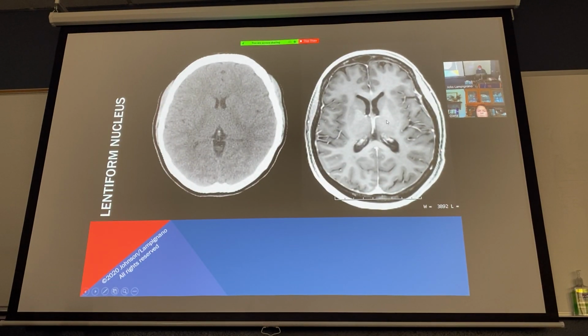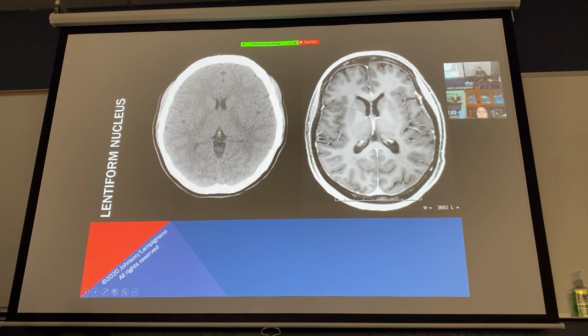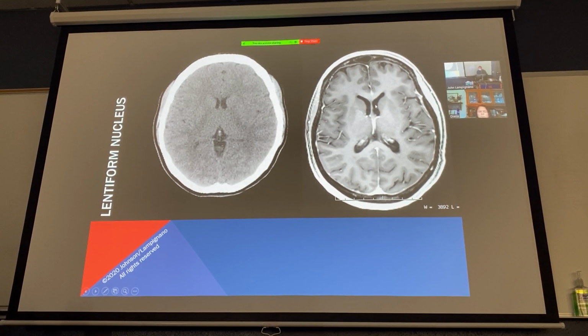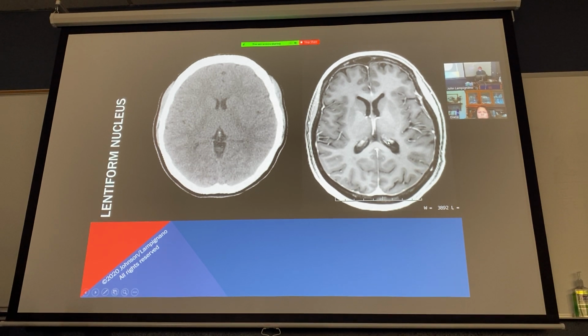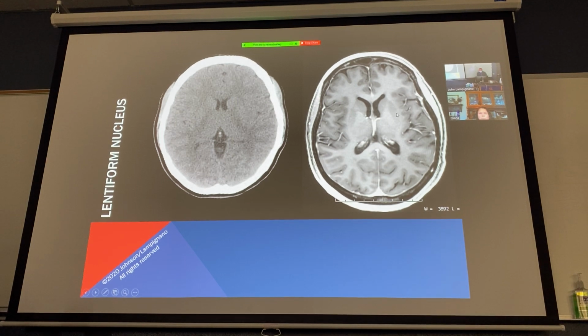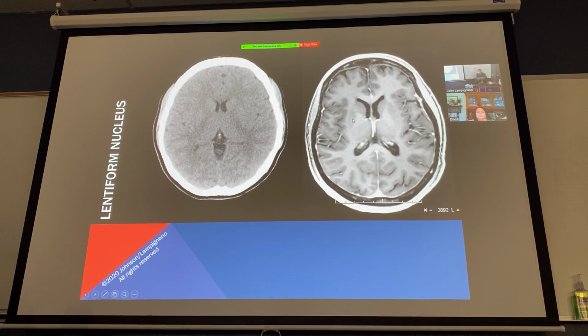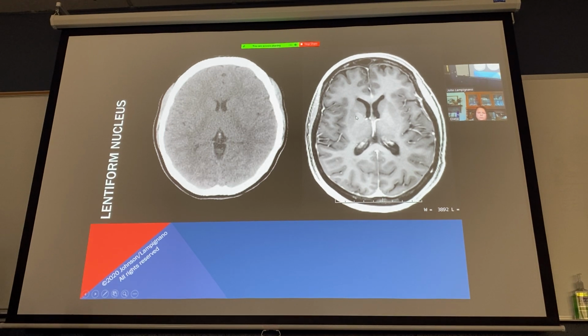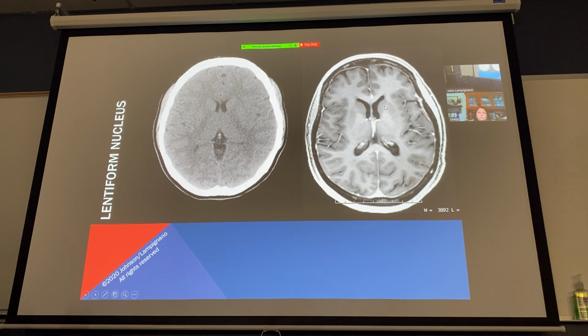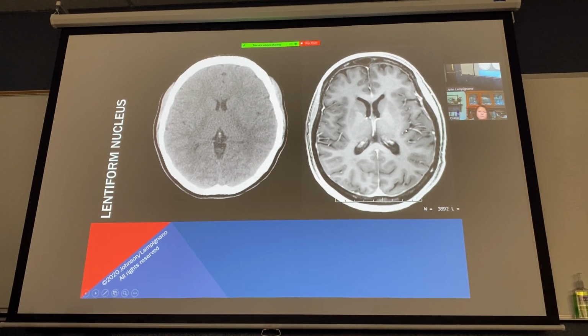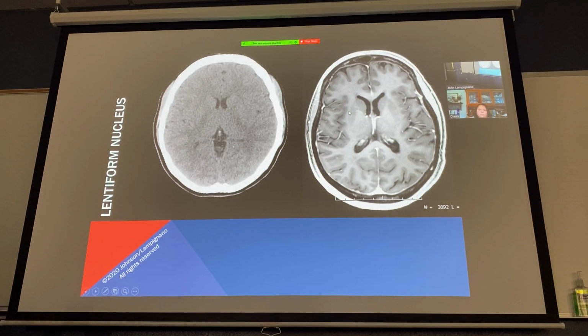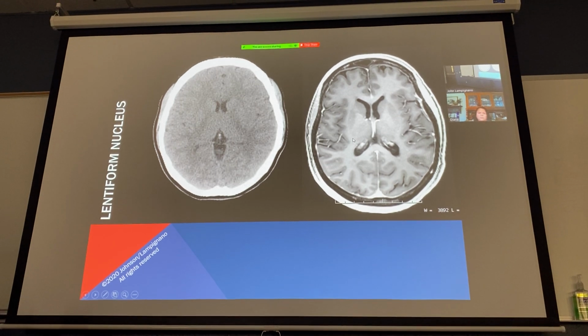Further transition, but let me go over the things that we just covered. Genu, anterior horns of lateral ventricles, posterior horns of lateral ventricles. Head of the caudate, now we get a little better glimpse of these structures here, which are lentiform nucleus, again medial, globus pallidus, lateral putamen, and now we have a band of white here and here, internal capsule. Outside of that area is going to be external capsule.